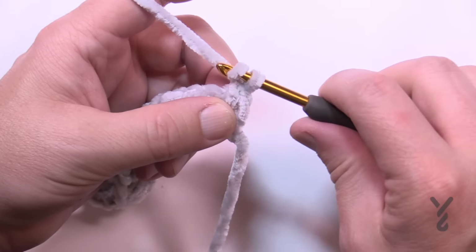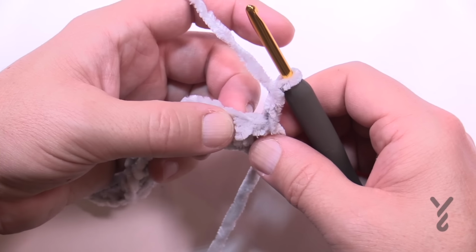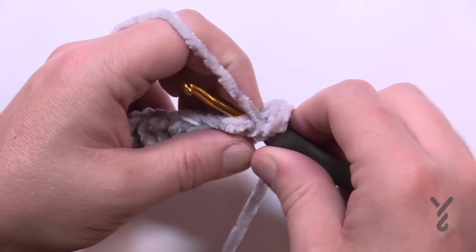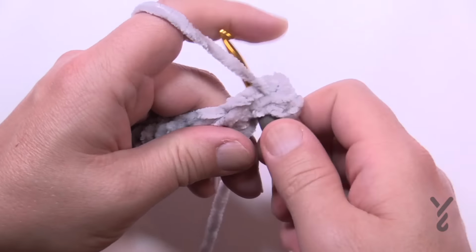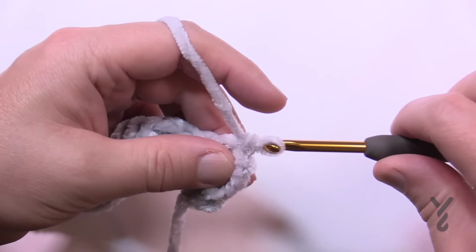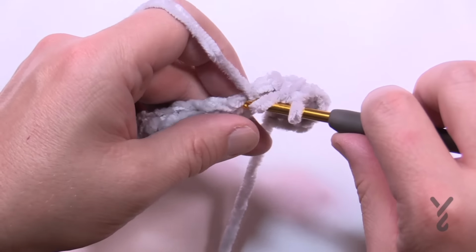We're going to chain 2, which will count as the first half double crochet, and we immediately jump into the next one, and for row number 1 we're just going to half double crochet all the way back across like that. Nice and easy, just in the regular stitches, and I will see you at the end of this row.